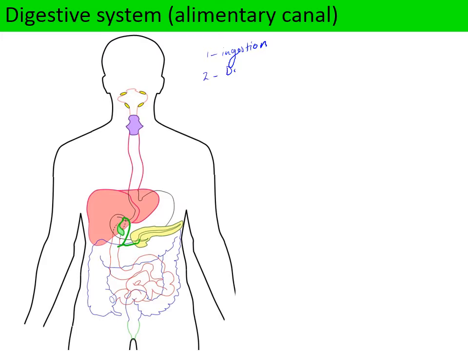Digestion starts in the mouth because salivary amylase is secreted. It also occurs in the stomach where proteins start to get broken down by endopeptidases. Ninety percent of digestion occurs in the small intestine, where proteins are completely broken down to amino acids, carbohydrates are broken down into their individual monomers, and triglycerides are broken down into fatty acids and glycerol. After digestion in the ileum, absorption of these breakdown products occurs — amino acids, fatty acids, glycerol, sugars, and mineral ions are absorbed into the bloodstream.